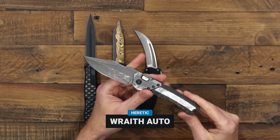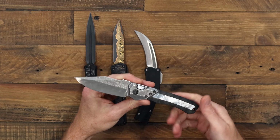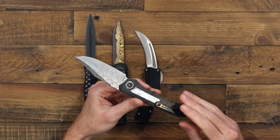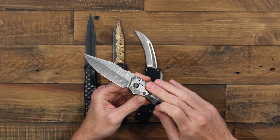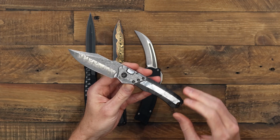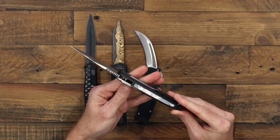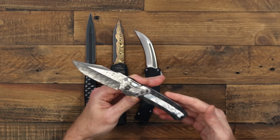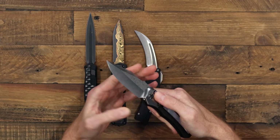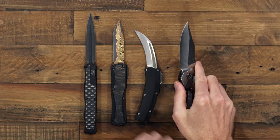Next up, a really striking piece here is a Wraith Auto. This one has Vegas forged Damascus for the Bowie style clip point blade, the bolster, and the pivot collar on the back. We've got a mother of pearl inlay on the button as well as all handle faces. And then we have that Black Dunes carbon fiber from Fat Carbon for the integral handle frame. So really striking piece, great for a collector's piece. And of course, we have a nice snappy button lock automatic deployment there.